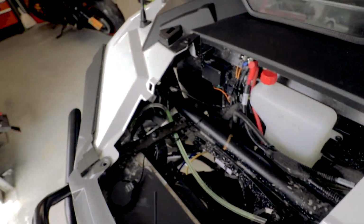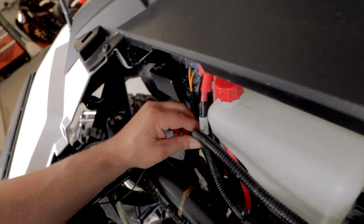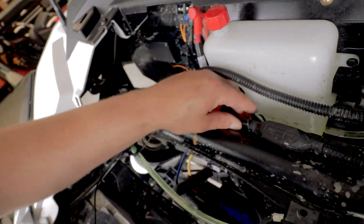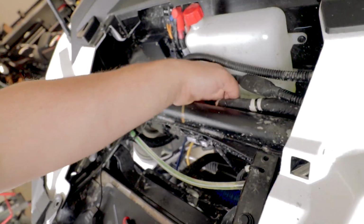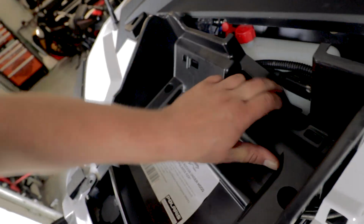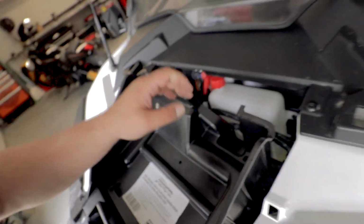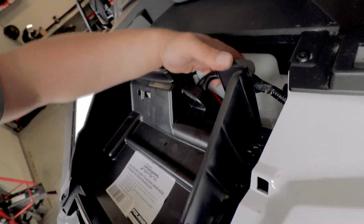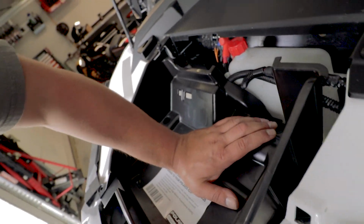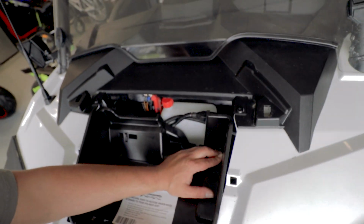Let me grab my cutters. Let's take a look at this. Just a zip tie. That sucker's way too short to run. Well, actually, I wonder if I can just run it above it instead of below it. Let's see what this looks like, because again, this thing doesn't have a lot of room for give. So if it can run above, let me see what that is starting to... oh hey, that is a winner right there.